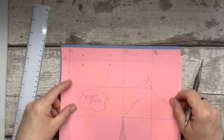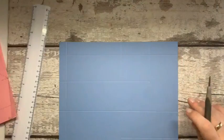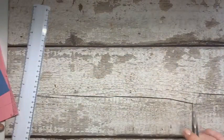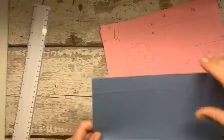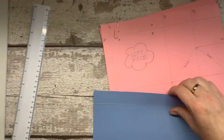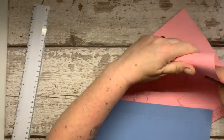And see that? And we are ready to cut. All fun and games. Okay, let's cut. Let's cut this piece. So, fold and burnish, obviously. Now, let me see. So that's going to go in the way. So we want to fold and burnish all the lines.